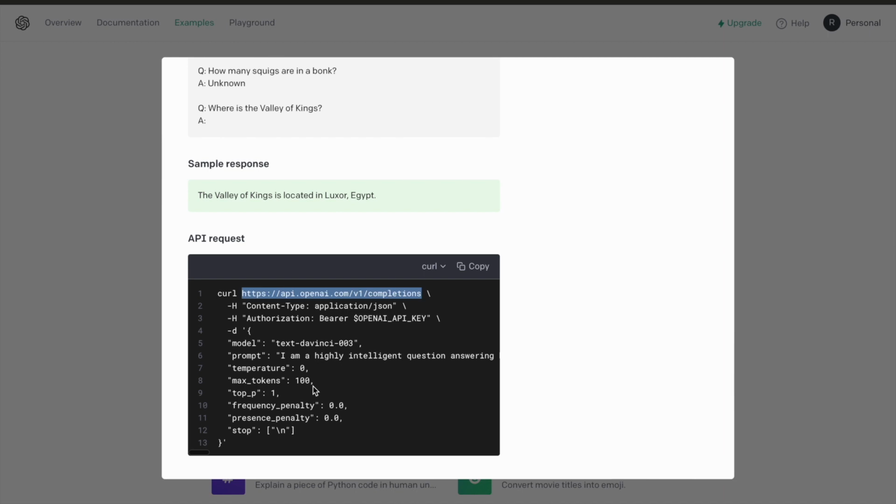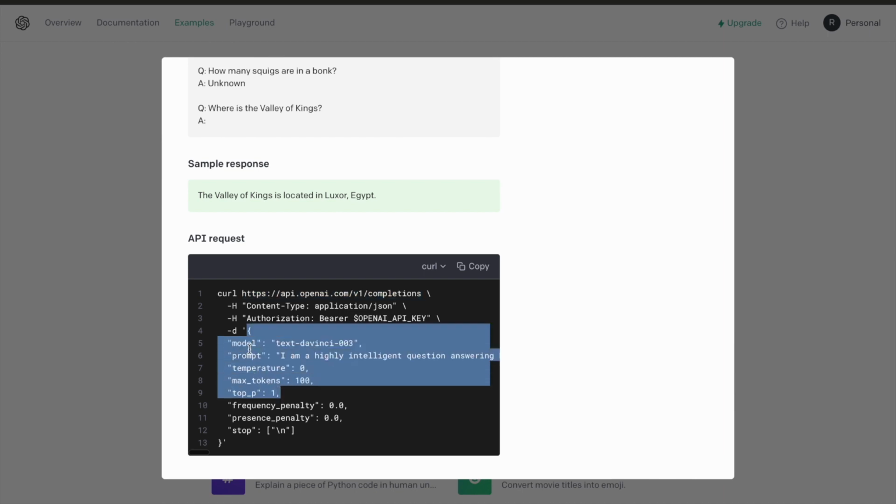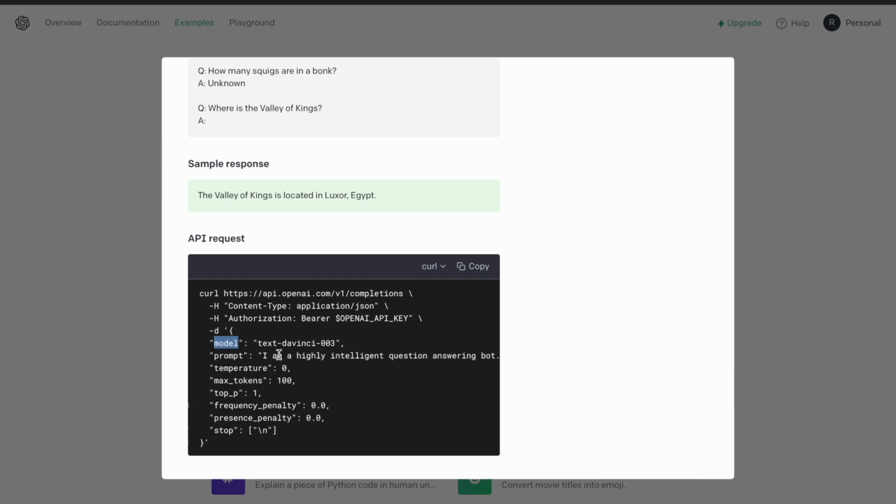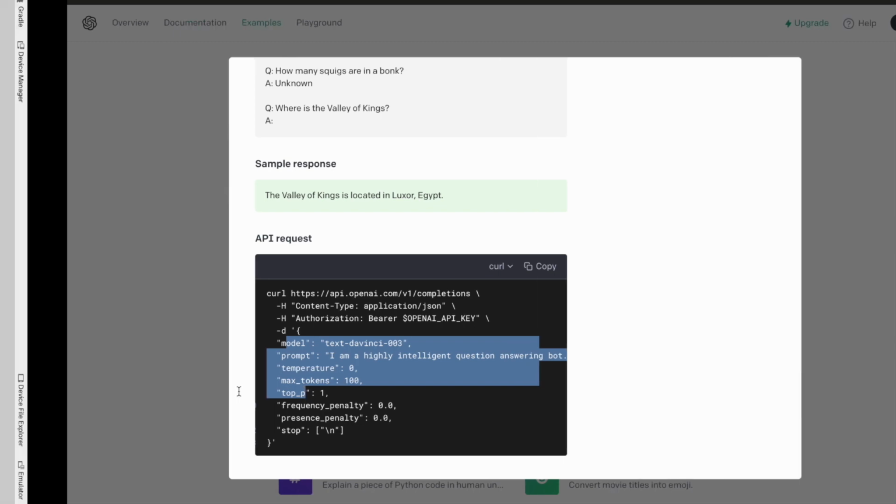Inside the API we have to send the data in the form of a JSON object. So we have to send the model, then prompt, temperature, max tokens and all other information. In the prompt we have to specify the message of what the user wants to perform, like getting information on Android or any kind of action like that. Along with that we have to also specify other parameters like model, temperature, max tokens, top P and others. So we will be specifying them one by one by adding them inside our JSON object.